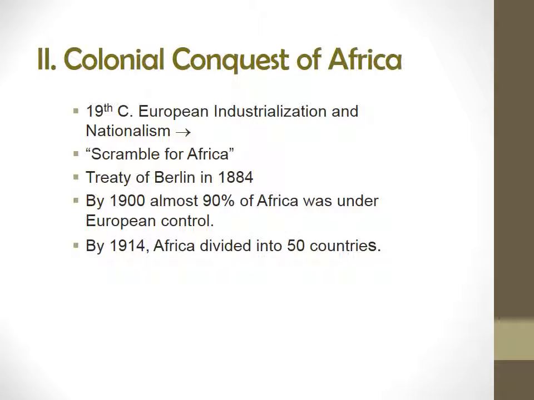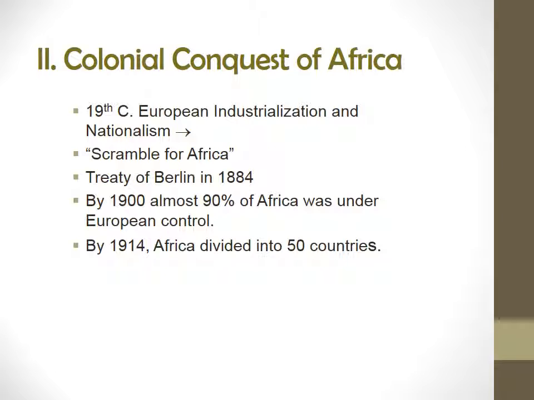The colonial conquest of Africa is a major barrier to the development of this continent. And it began in the 19th century with European industrialization. At that time, factories in Europe required raw materials to be manufactured into marketable products. As a result, Europeans sought sources of raw materials, as well as a market for manufactured goods.